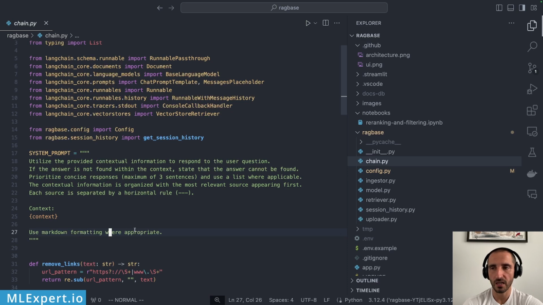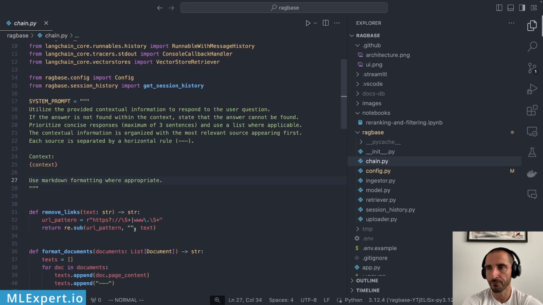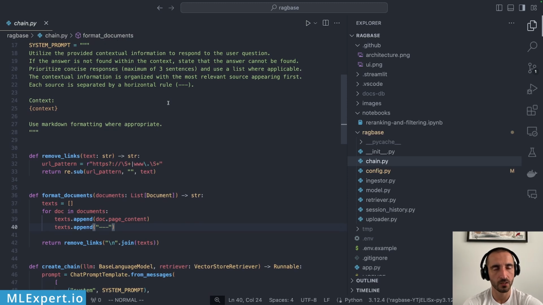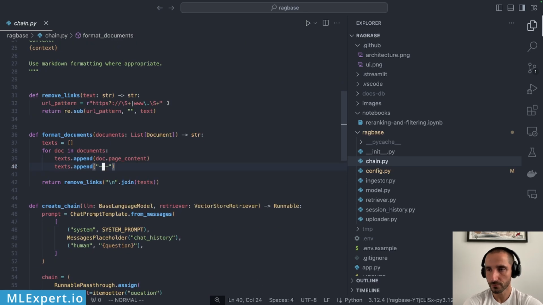And I'm saying that I want this to use the markdown formatting as much as possible. And here I'm applying remove links and format documents. This is going to be essentially getting the documents and converting their page content into a text, and I'm going to be splitting between different documents with a horizontal rule, as you can see that I've set within the prompt of the model.